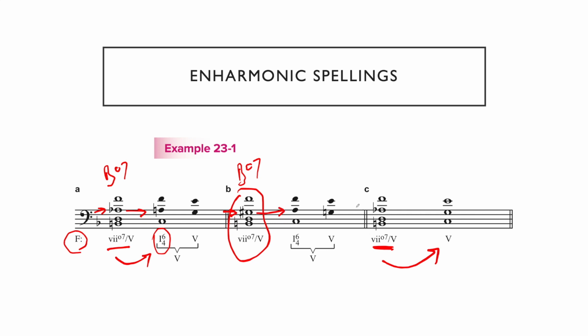But here you see A flat, and A flat goes to G natural. In this case, it would be weird to write it as G sharp. After G sharp, we expect an upwards movement, not downwards onto G natural. So, as a result, you see the analysis is the same, although it is spelled differently in both cases. The analysis is the same because it doesn't change the resulting sonority.